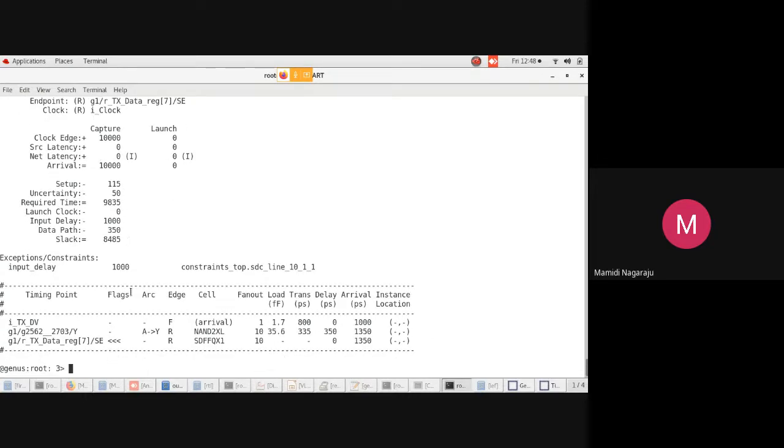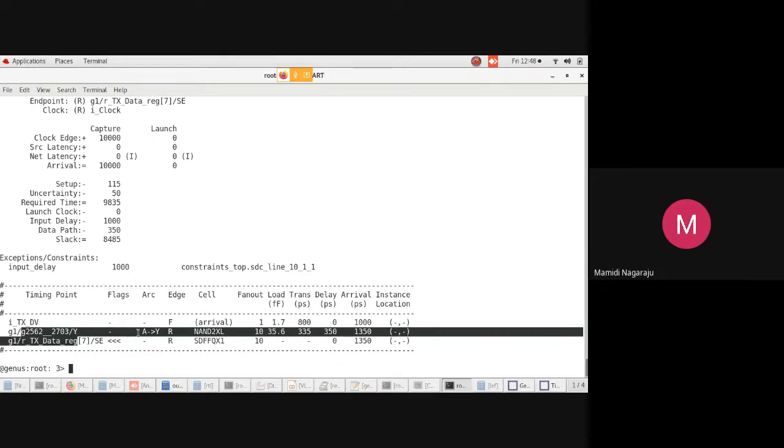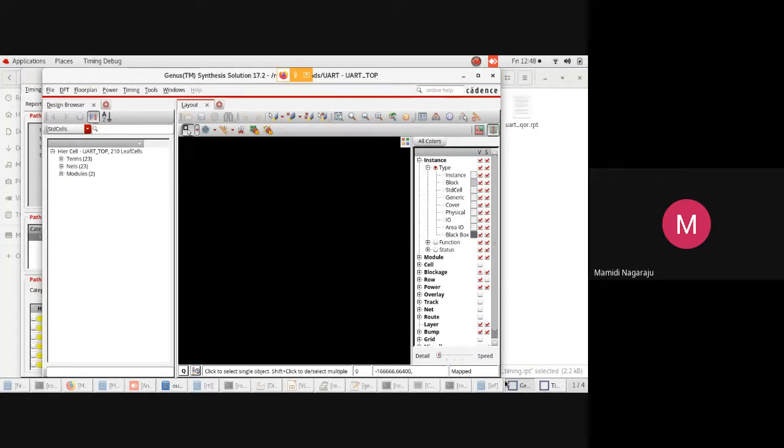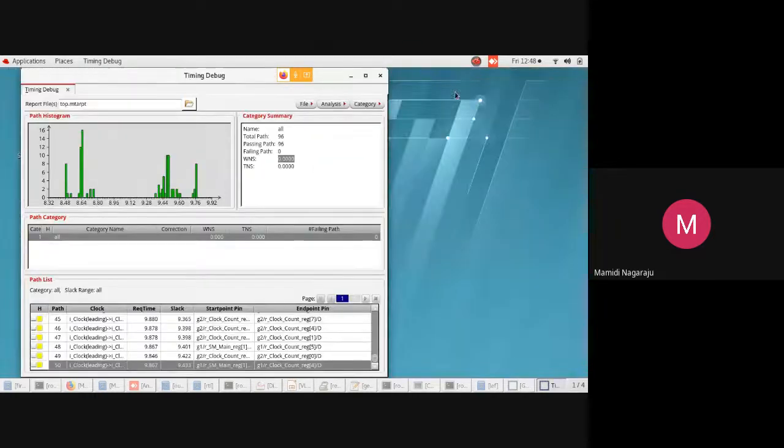Can you see here? So now the path is going to be changed. Earlier it was G1. Now the path is changed for rising and falling, and the gates are changed: NAND gate, D flip flop. Now we can also optimize again here. Still it is a positive slack. I'm just going to go for new constraints. So now you can observe two things in our reports.